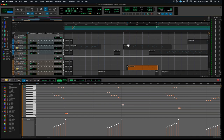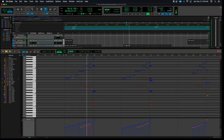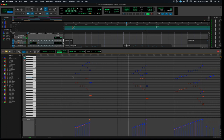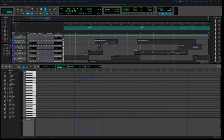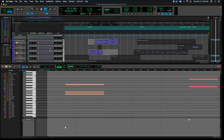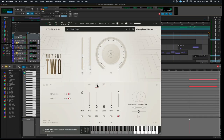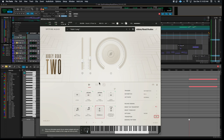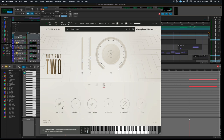Let's take a listen with this and the cello spiccato together. Our next situation here is that in violin one, we've got some tremolos and then into harmonics. So let's listen to those as a unit. So that's this and this. Again, our same mic position, LCR2. And for the tremolo, I'm just using the regular tremolo for this, not the measured, and LCR2. And I'm not doing anything with the effects here. Let's take a listen.